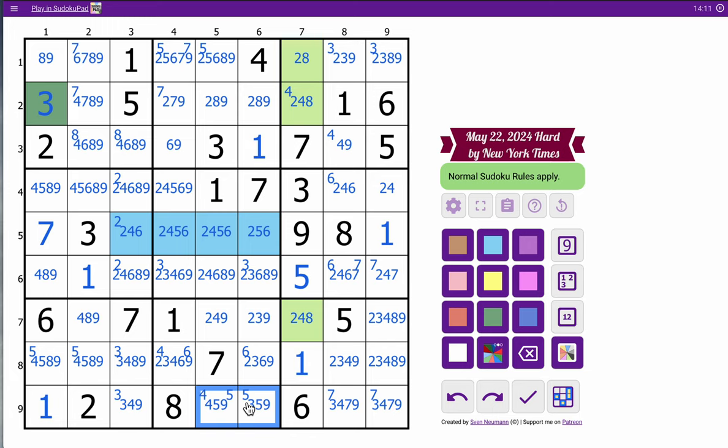What's left? Yeah, I hate to start thinking about that. Actually, this can't be it because of that. This can't be it because of an 8 in the box. So 8 in row 4 is restricted strictly to one of those cells. So 8's there. This cell, therefore, cannot be 8. This cell can't be 8 either. So that's down to 4 or 9. This is down to 8 or 9.